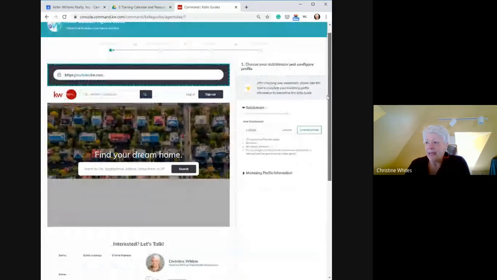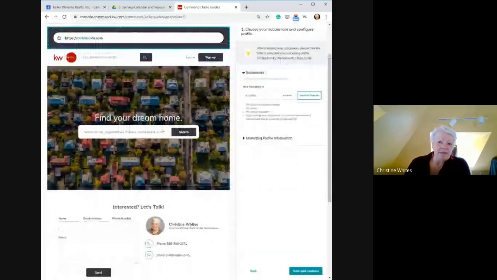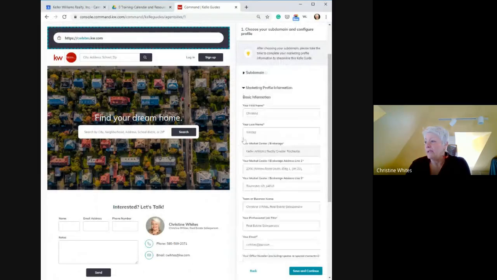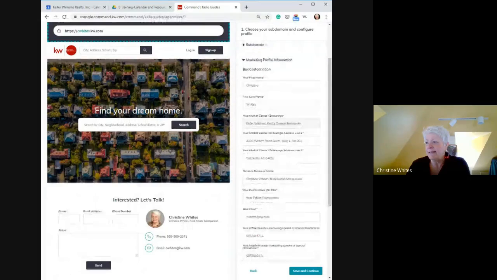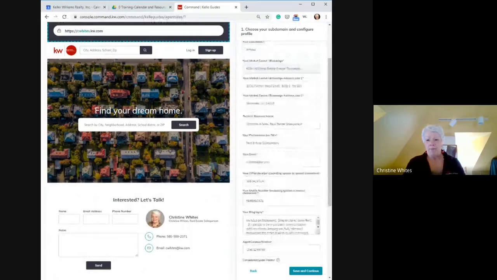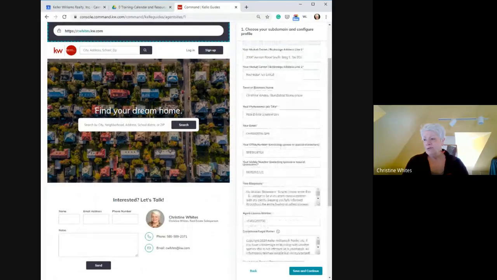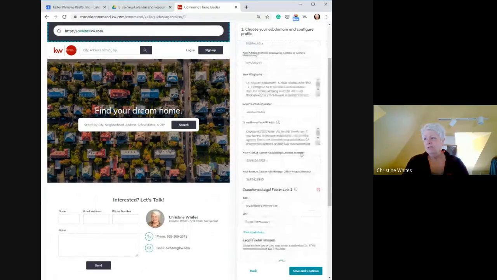It starts out with your subdomain. Your subdomain is going to be the same unless you change it. It's going to be the same as what your Playster subdomain was. Then you click on this, and here's your marketing profile information, and you'll see that everything that was in the marketing profile flows over to this portion.